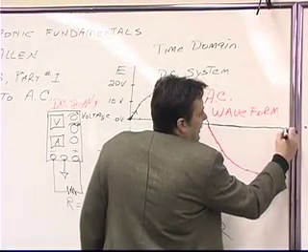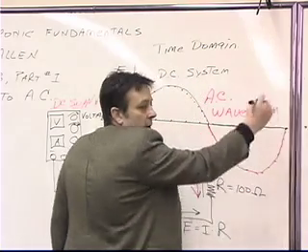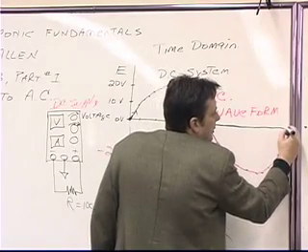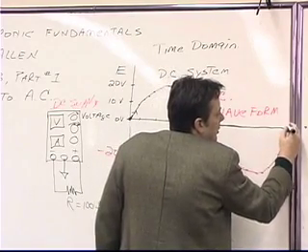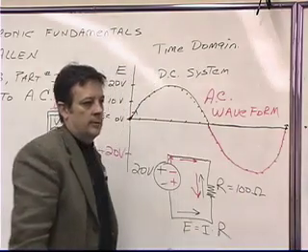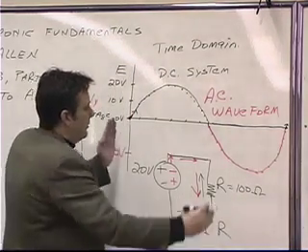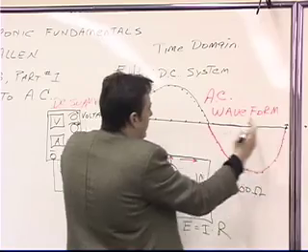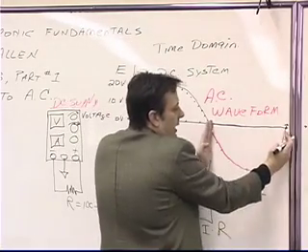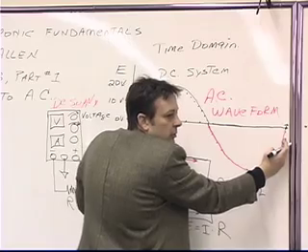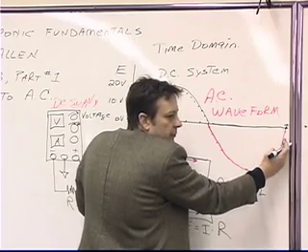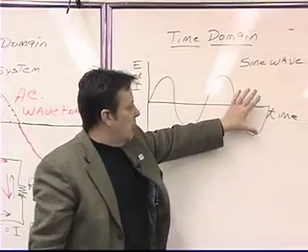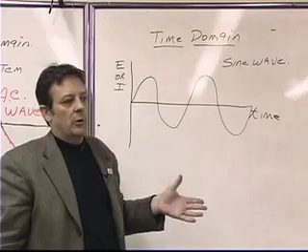When we ended right here, if we were to imagine this waveform continuing in the same fashion, where would we be? We would be at 0 going up. This constitutes one full cycle. This is a half cycle. This is another half cycle. This is a full cycle. Okay? One full cycle.